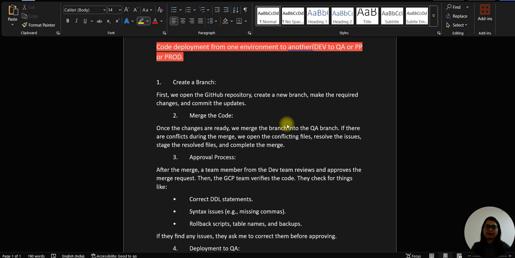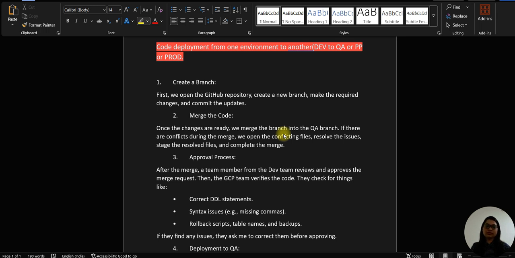So always remember guys, once you have implemented your mapping successfully as per the business logic, then you have to test that mapping in the development environment. We can call it a dev org. Once your mapping is done in dev, you can test it to ensure that your code works successfully. Then you can take a screenshot as proof and inform the client that the code is working fine in the dev environment.